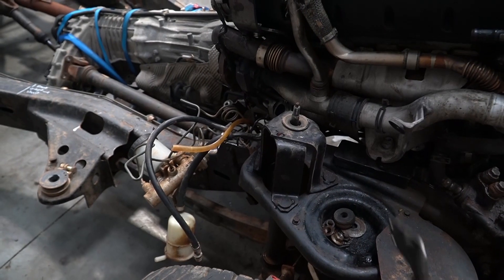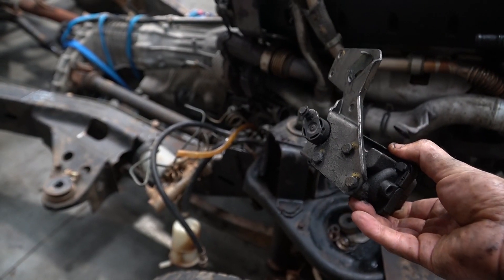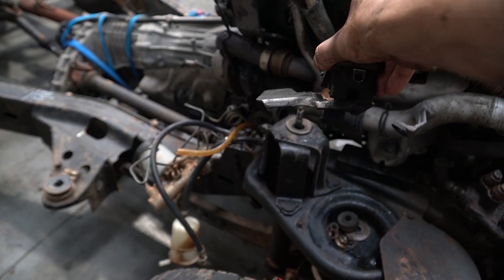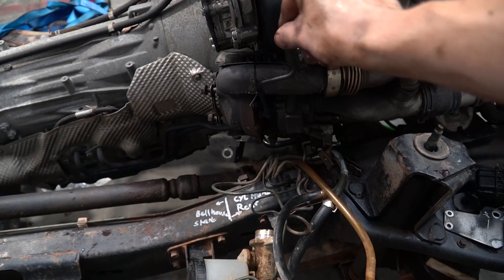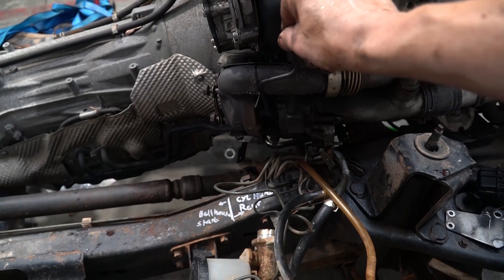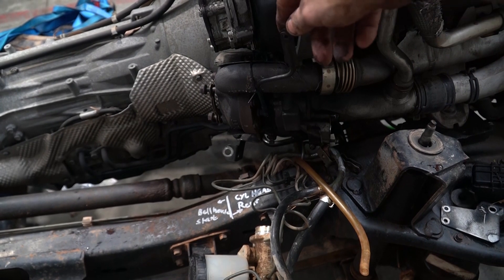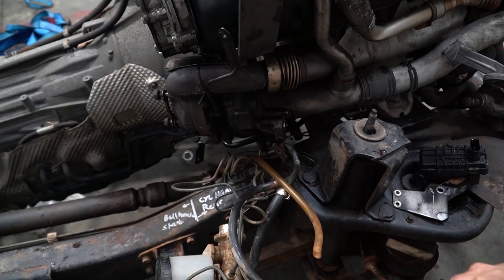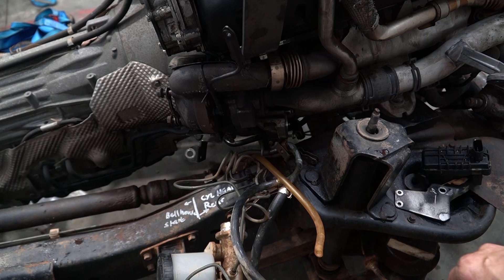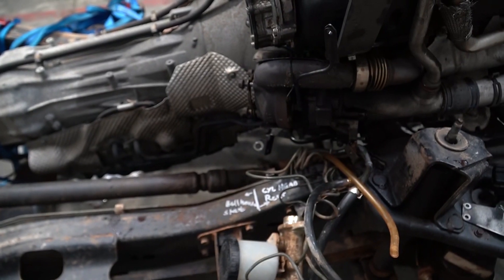Aside from that, the only other thing I'm going to have to sort out are these turbo vane control servo motor things. Because those were mounted in the line of fire, they would have smashed into the frame if I hadn't taken them off. This is obviously the vane controller for the turbo — it moves up and down to control how much or little boost you want at any given moment. Now if I maintain these global measurements, I should in theory be able to just relocate it and it won't need any calibration, as long as I'm pretty accurate. But anyway, as usual, that and that are jobs for future me.